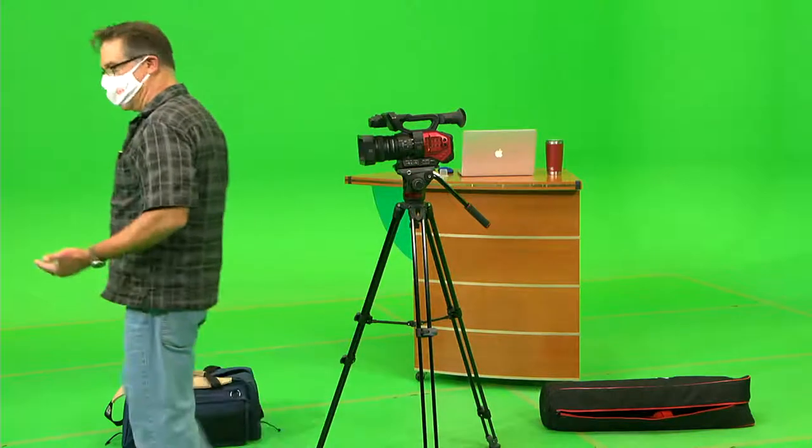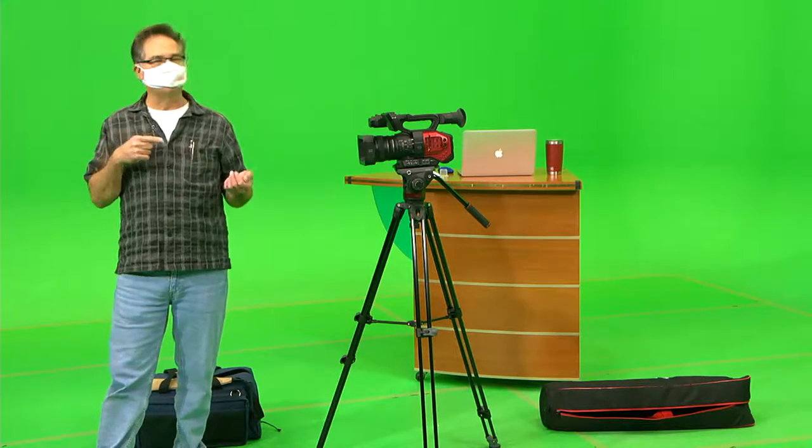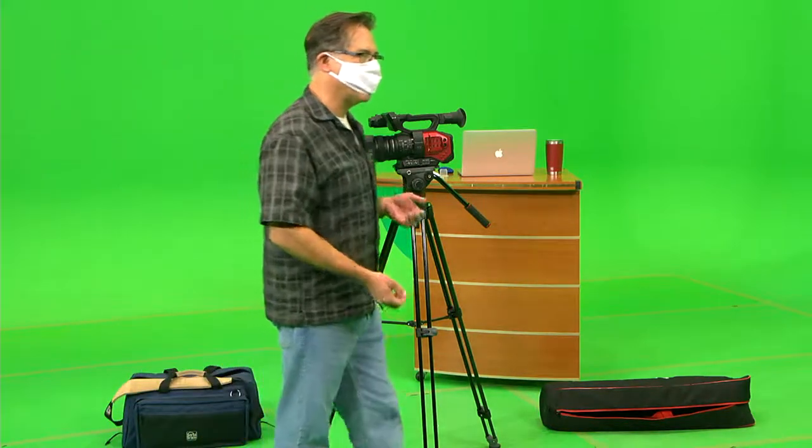So let me talk about this for a second. This is my suggestion of being consistent. Use both. For instance, if I was doing an interview and I put the key on this side, okay, cool, got a light. So you use your auto iris for the bright side, let the auto iris adjust, push it to manual to lock it off. Because the problem with the auto iris is it's going to fluctuate. So, if there's movement, it's going to close and open and all that, and that makes it noticeable. So when you finish the shot, go back to auto, but think about going back and forth.